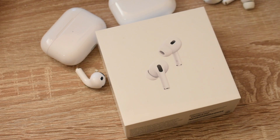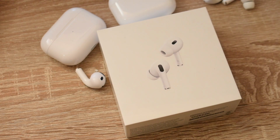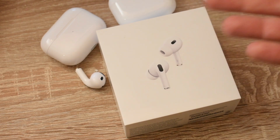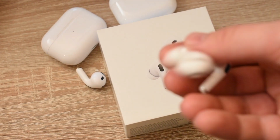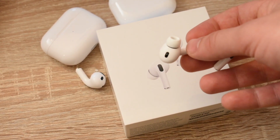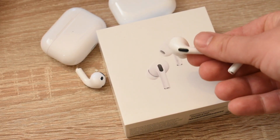So if you want ANC, you have to step up when it comes to price. But I would recommend going into ear reps on Reddit, where you can really read up on the different versions and so on. But personally, I think the cheapest ones make the most sense, because for the price they are fairly good. When it comes to sound and such, I have to say they sound like a $50 headset from other manufacturers, or like main brand ones.